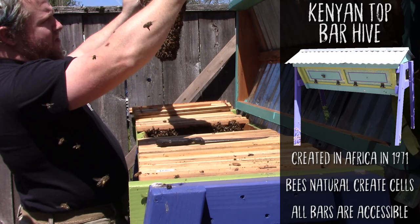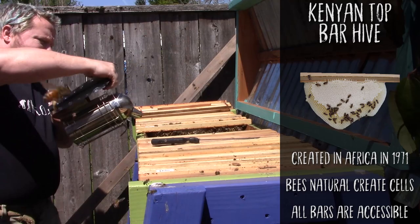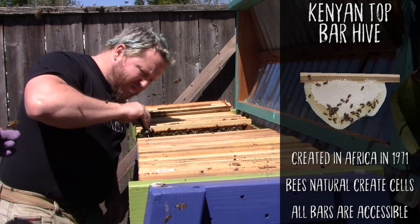The bees build cell sizes as big or as small as they feel they need to be. When you open the hive up, you move a single bar at a time, so it disturbs the hive far less, and also allows you to not kill any bees as long as you are careful. However, you are not able to harvest as much honey.